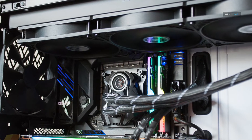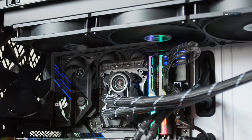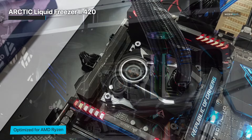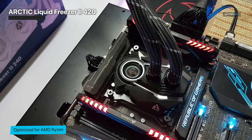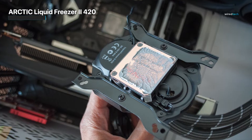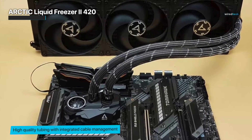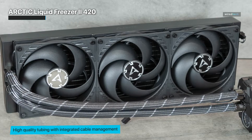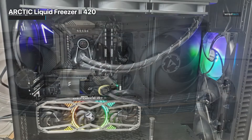Next is the Arctic Liquid Freezer 2 420. This massive liquid cooler for any high-end CPU works with socket LGA1700 compatible new Alder Lake processors from Intel. It features a more efficient cool plate, pump, and radiator, which distinguishes it from other AIO water coolers. The base and voltage transformer can benefit from additional cooling provided by a second 40mm VRM fan placed adjacent to the pump. Also, the PWM cable of the fans is integrated into the sleeve tubing for increased safety.